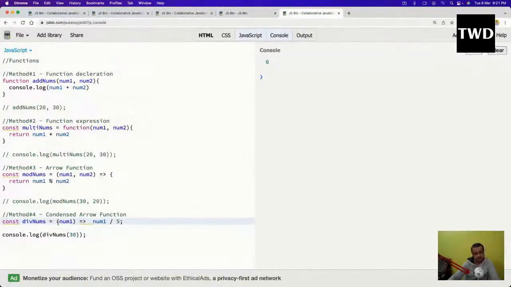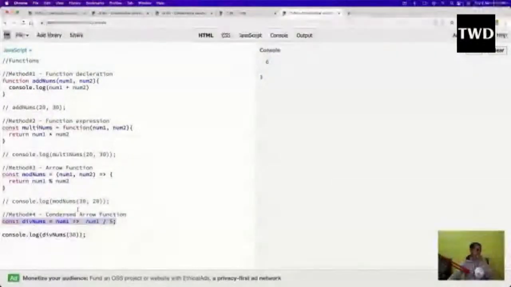So if this is the case, only one parameter we are passing, we can even omit this bracket also. This line is a complete function with a return, and this doesn't even seem like a function. But this kind of line is very popular in React. With this, actually we are done with JavaScript, but JavaScript is this much only.